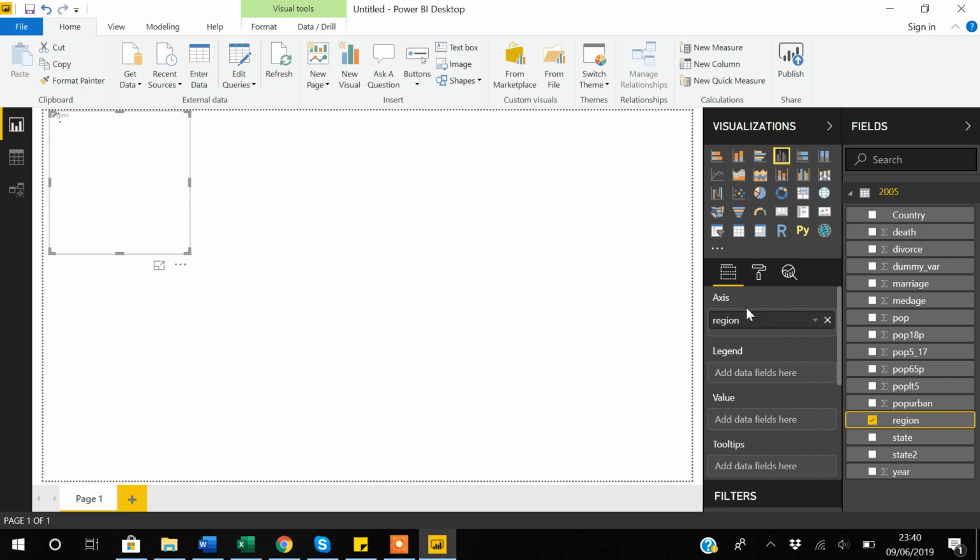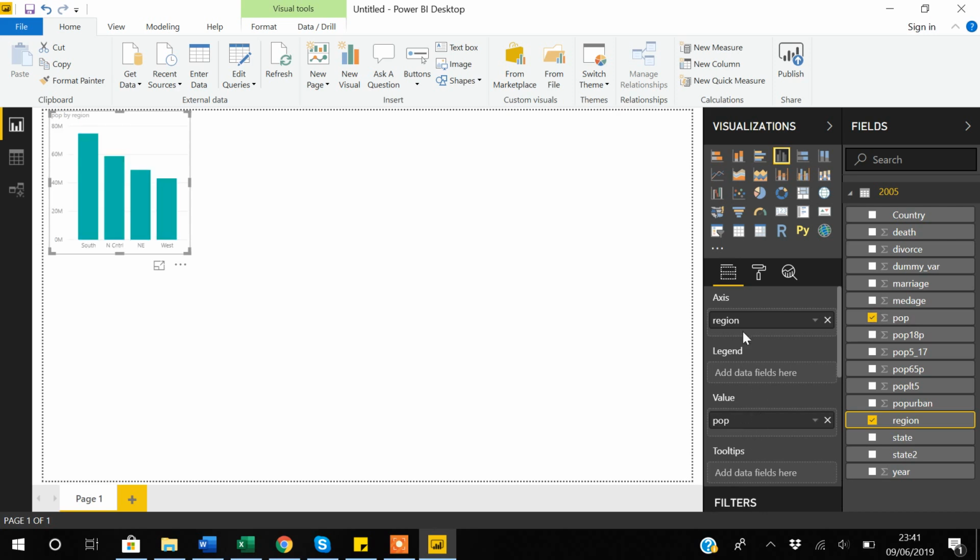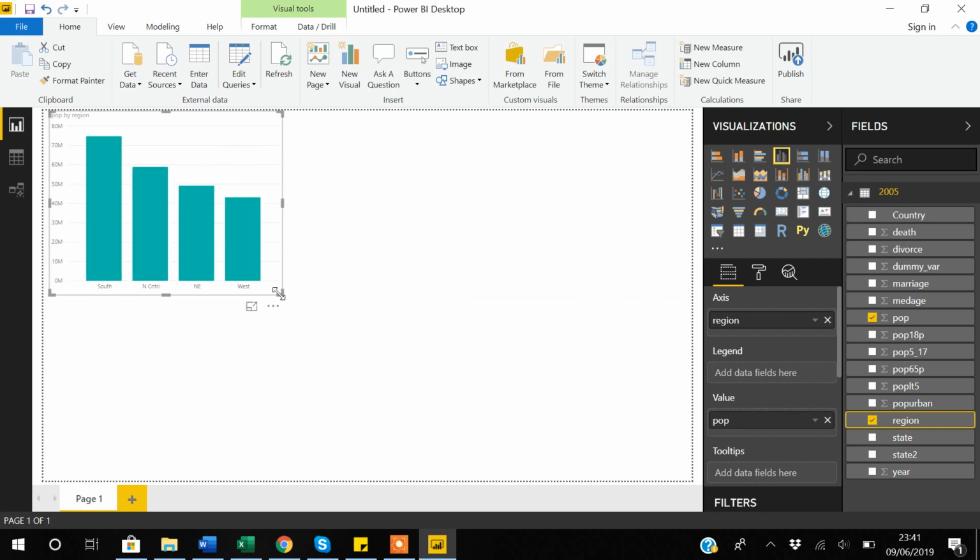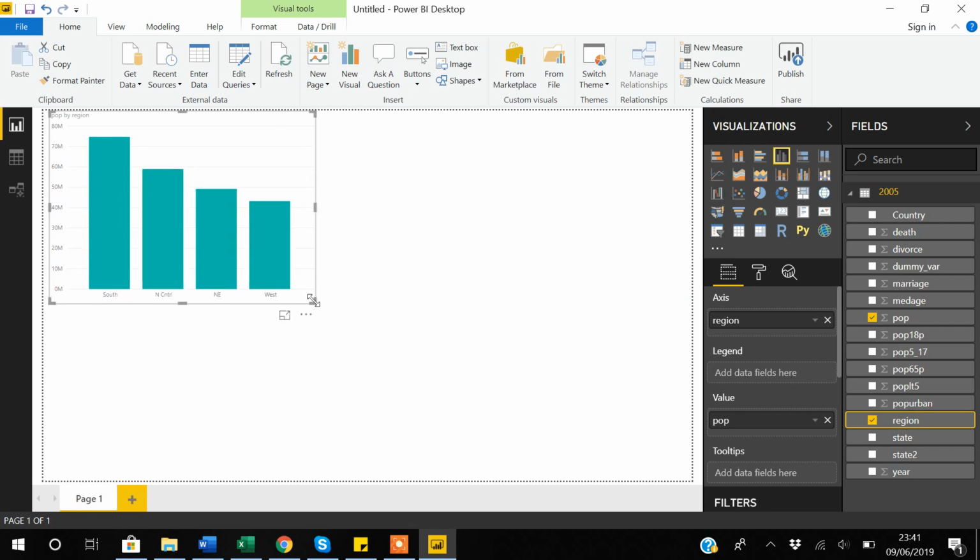It automatically went to axis, and because I have selected the x-axis, I also have to define some variable which will define the height of those bars. So suppose I want this population variable, and it went under the population, but you can even drag those variables into the selective field. So now you can see here that we have a chart. Because we are using the US data, it has a region variable which shows the US states have South region, North Central, Northeastern, and West region.